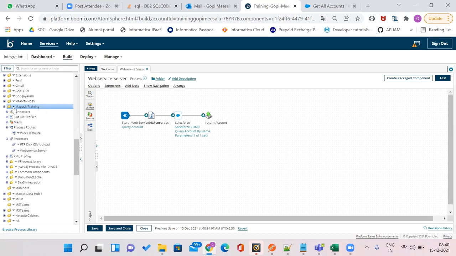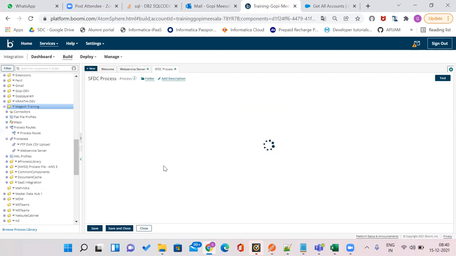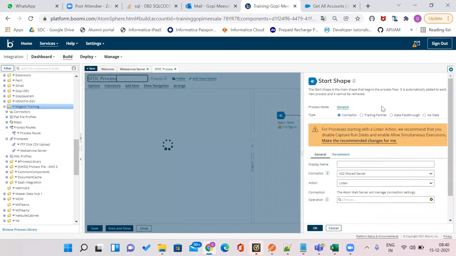We are going to create one more new component, the SFDC process. The process name is SFDC process. This is the data pass through.